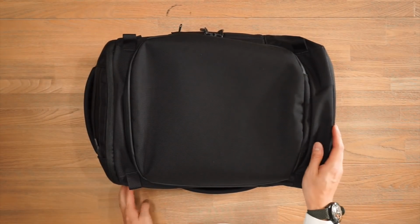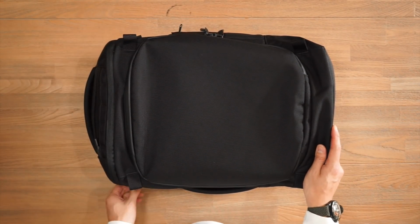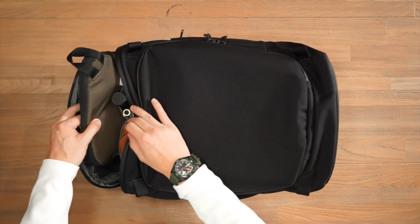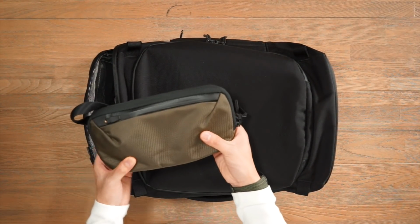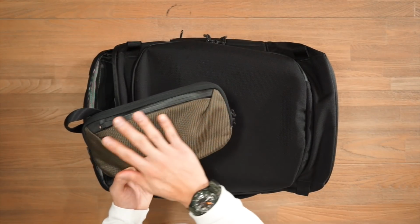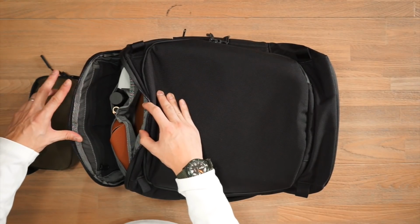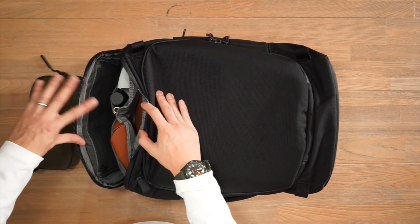Taking a look at this next compartment here, this is where you're storing some smaller bits and pieces. It's actually got decent space, so inside I've actually managed to fit an Aer slim pouch inside just for other cables, other tech, accessories, things like that. But here we've got a few slip pockets that allow you to store some other items that are good for travel, good for quick access.